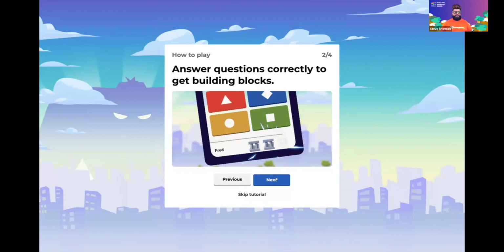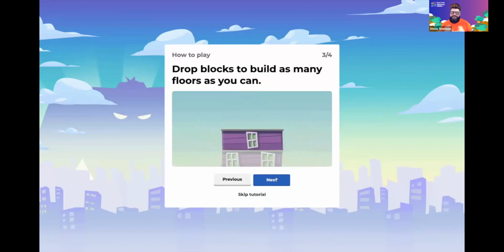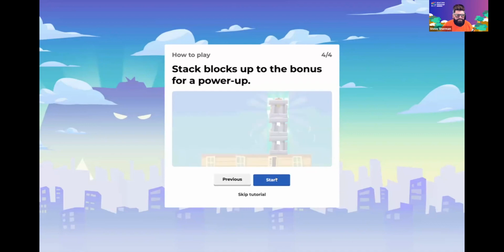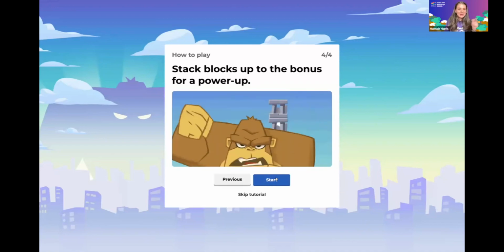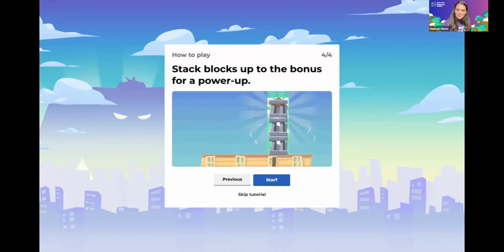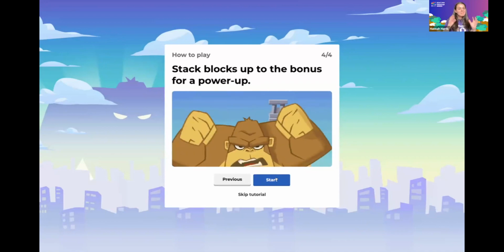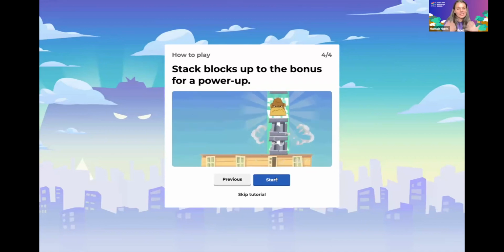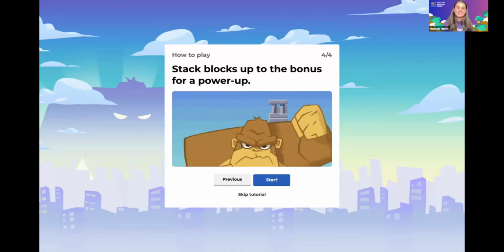Let's do it. Okay, and what I like about this mode is that it's almost like auto mode. I don't have to sit there and push next. I can walk around, engage with the students, take photographs and videos, and that is really one of the highlights for me as well. Awesome, exactly. And I see our tutorial clicking through so people know how to play and engage. But as was mentioned and shared before, the goal is to build the tallest tower, of course, as the name suggests.